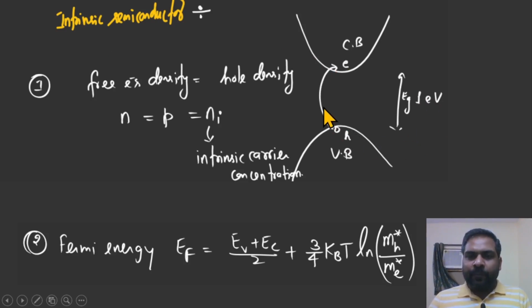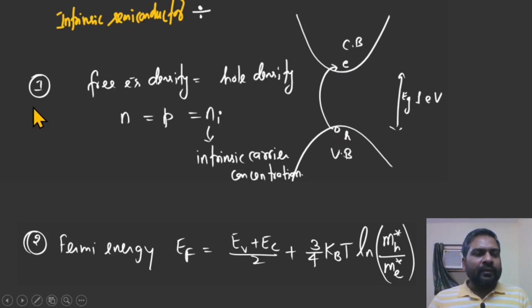At some non-zero temperature, or when we provide some energy, an electron will be excited from the valence band to the conduction band, leaving behind a hole inside the valence band. An empty space in the valence band is called a hole. So their number will be the same. When we give extra energy or temperature, more electron-hole pairs will be generated. The number of electrons is equal to the number of holes in intrinsic semiconductors.